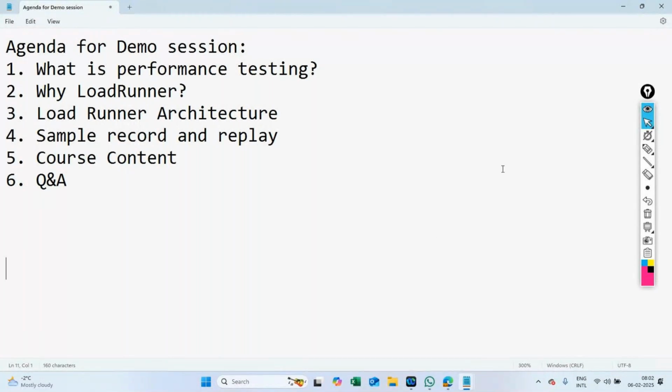So, yesterday we started with the demo session. We discussed various things at a high level: what is performance testing, why LoadRunner, how is it different from JMeter, what is LoadRunner architecture, and how do you record a simple flow using VuGen, which is one of the components of the LoadRunner architecture.